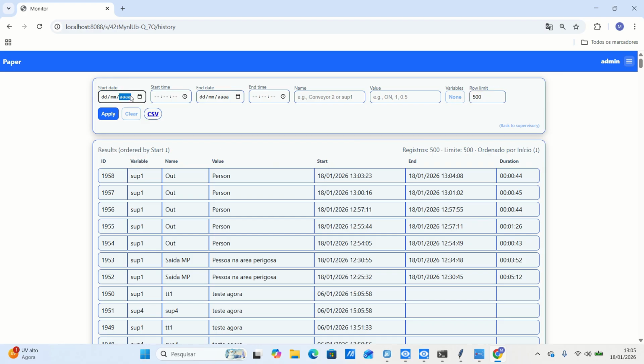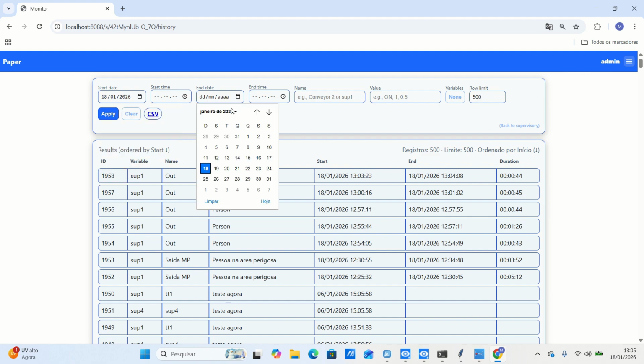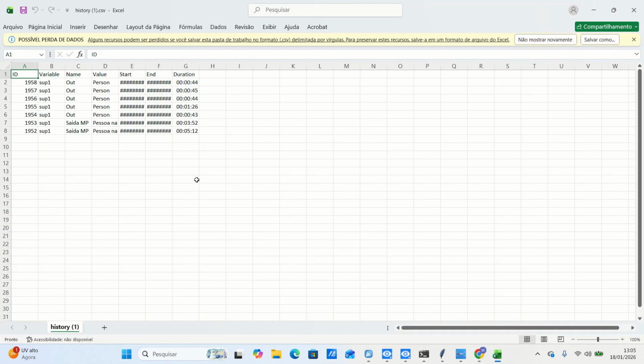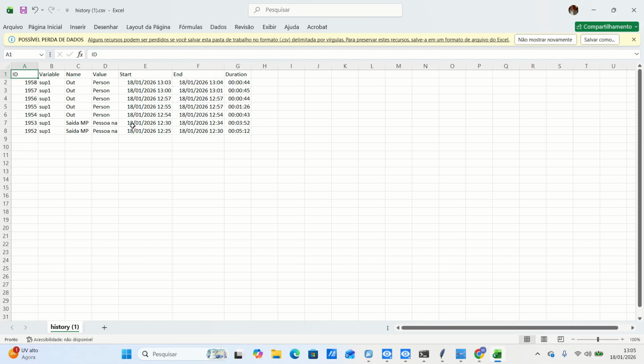In our case, we'll filter here only the date of the occurrences for today. We'll apply it, and here we have only the items that occurred today. After filtering, I can click the CSV button and perform the download of the activity history in a CSV file.